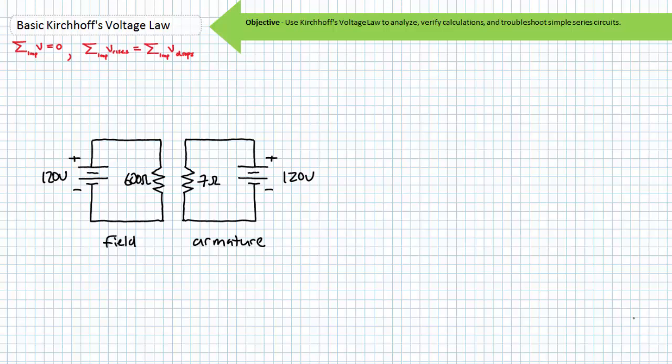When energized, there is a large current draw by the armature because the resistance is so low when the motor is at rest. This phenomenon is known as inrush. At rest, the full 120 volts is applied across this 7 ohm modeled armature resistance. The current draw by the armature is the armature voltage divided by armature resistance. 120 volts divided by 7 ohms yields a current draw of approximately 17 amps. Yowza, what a rush.